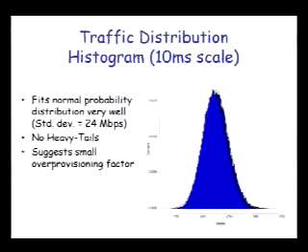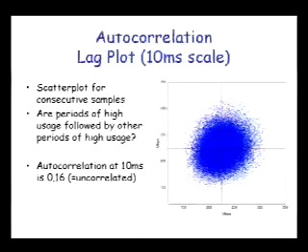So what we first looked at is how the bandwidth is divided. How does the distribution look? And interestingly enough, it almost is a perfect normal distribution. Again, at the 10 millisecond scale. So what this suggests is that because there are no very large peaks on the right side, so very high utilizations, the overprovisioning factor is relatively small, that it's easy to calculate.